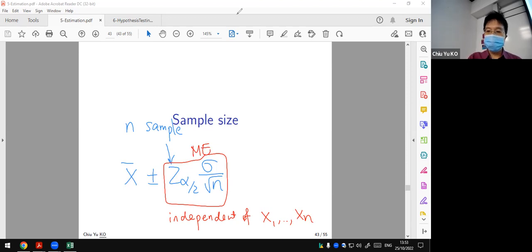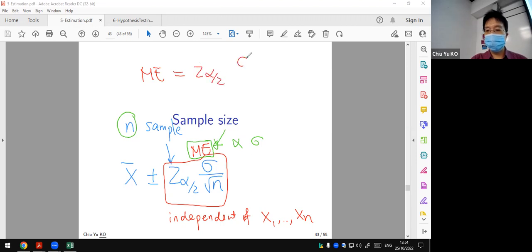So now the question is to go backward, okay? Suppose we want ME to be our accuracy, the margin of error. We give you the accuracy here. We go from ME and want to back down to what N is. How many samples do I want to get? And I give you alpha as well, and I give you sigma. I want to find N, right? Because ME is indeed this guy.